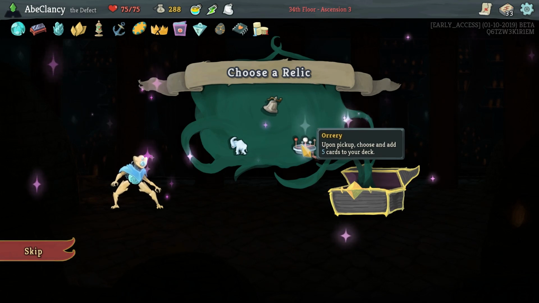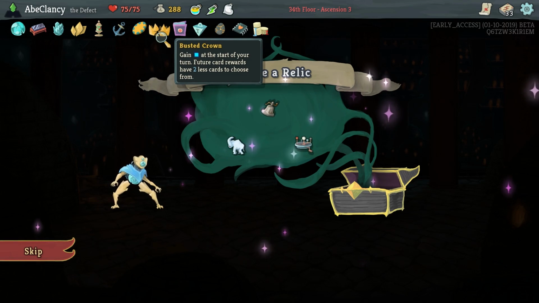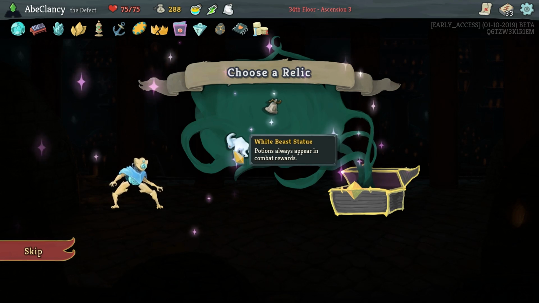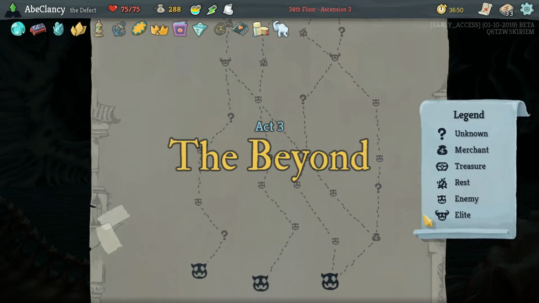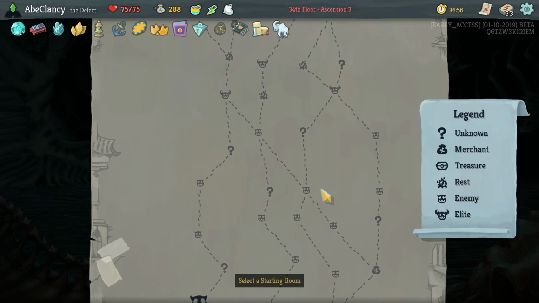Honestly, I'm thinking White Beast Statue, because Orrery is not gonna be good with Busted Crown. Calling Bell for Curses doesn't seem super amazing, but more potions means that maybe I can build up an artifact, stockpile artifact, maybe a focus potion, maybe a couple of artifact potions, and then when we hit the heart fight, I can pop Bias Cognition. I think I gotta go for broke.